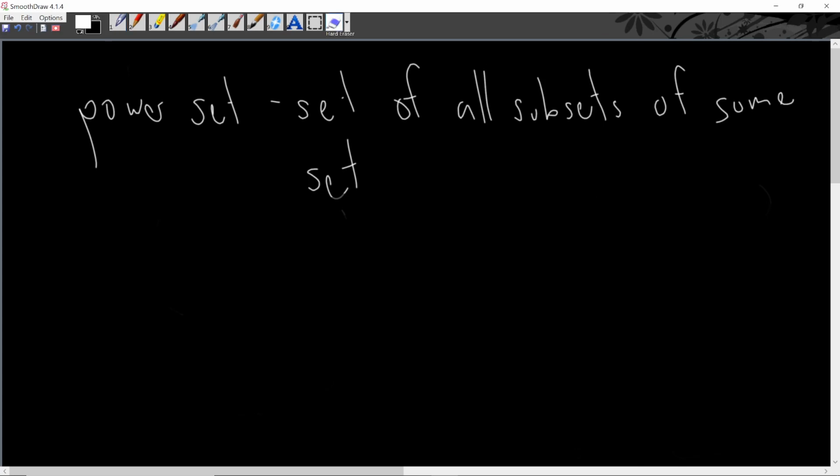We will also need to do some writing things. This symbol right there, kind of like an E, implies membership. So if X is an element in A, let's not even use X, I feel like that would be a touch confusing.